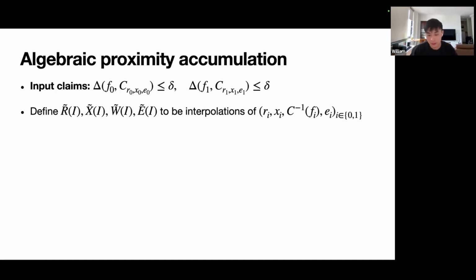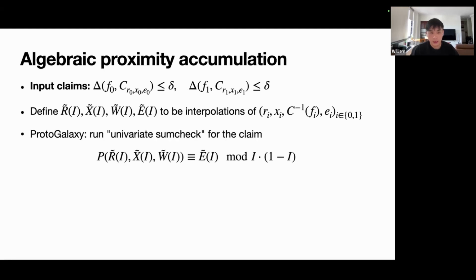So we're just going to interpolate our inputs. We're going to define a polynomial to interpolate R, X, the witness, and the error value E. And then ProtoGalaxy basically says we can run a univariate sum check for this polynomial identity claim.